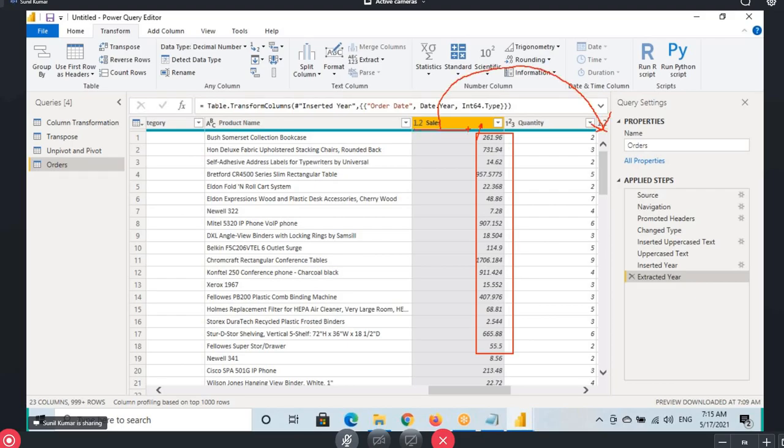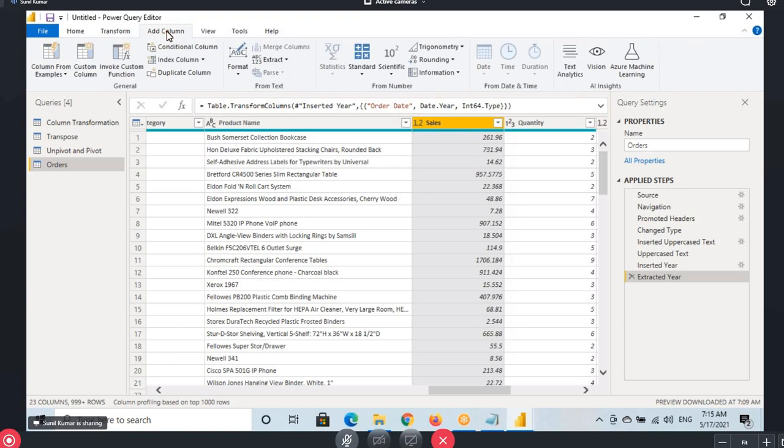When you want to round the sales values, when you want the result in the new column, where you need to perform the operation? Add column tab. Go to add column tab. Go to from number this time. I need to do the transformation on number data type column. It's a number data type column. If you want to transform, you will find the options here from number. I want to round.